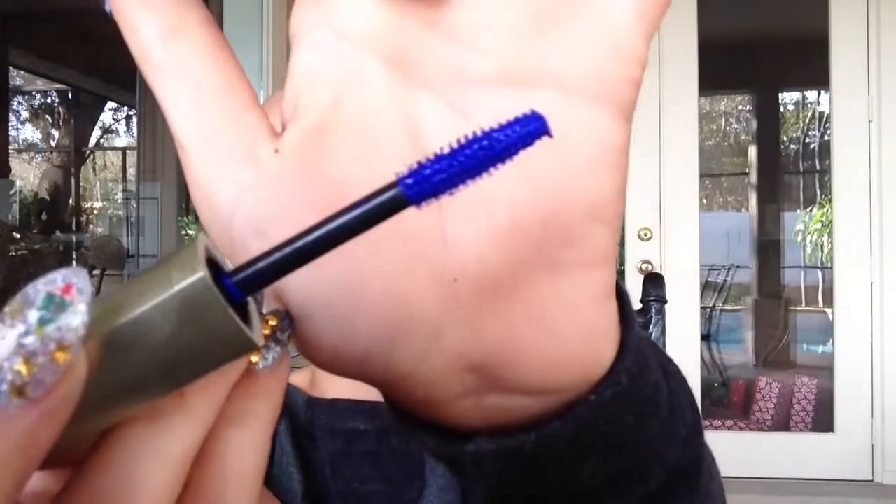I have this one from LA Splash. I love this mascara so much — it's my favorite brush because it's just that short stubby kind of brush, and it's blue. I really like it. It's a cool mascara. I also use this for my brows sometimes when I'm in a sort of creative mood.